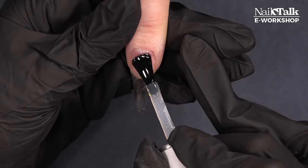So you want to create a very smooth surface. Exactly. Very soft surface, and of course a protective layer between the pigmented color that we're going to use, in this case a black blush, which is called Greed, or for instance a black gel polish, because you don't want the pigments to penetrate into the surface of the natural nail, where it can lead to discoloration or overfiling when you want to remove the excess of product.